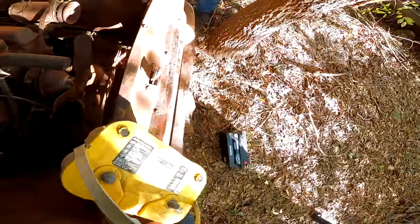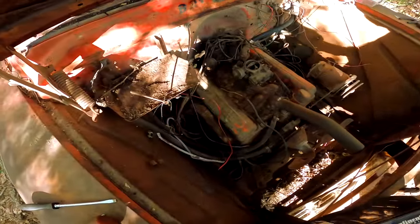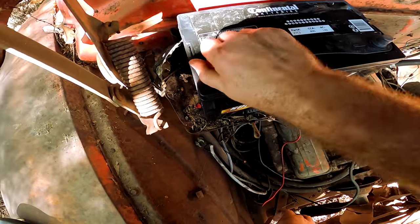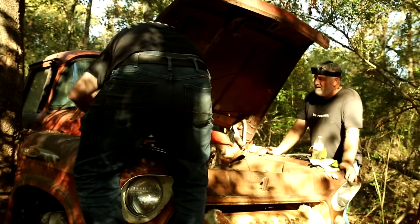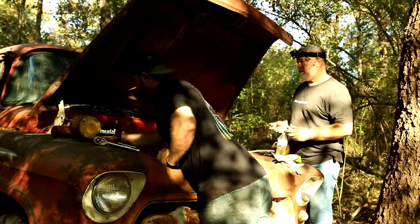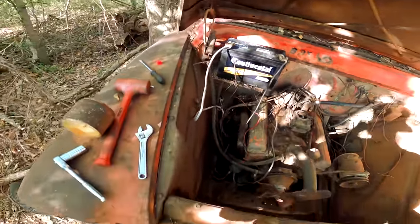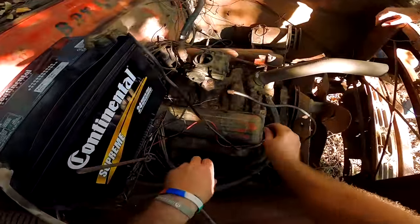Whoa. Here you go, I'll take that. Give me that. I hope this battery tray holds up. It could be that starter, or it could be these old battery cables too. Yeah, there's so many things it could be. It could just be the valve train still stiff in it. Right, but it turned over so easy by hand. I know it. We're just about out of time. So if this don't change anything, we're gonna have to call it quits and make a game plan for another day. I'm just gonna turn it over first, see if it seems any different.